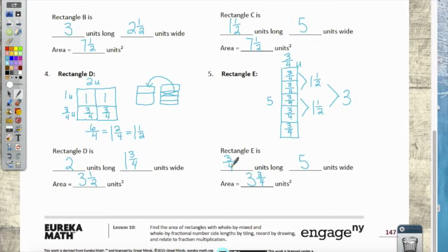5 units wide, 3/4 units long. Okay? Another way to do this, and I don't know if I had you write it down, but you could just do repeated addition. So 3, 6, 9, 12, 15/4. And then you could use that long division. Everybody write this down. Practice the long division to get a mixed number. See if you get 3 and 3/4.